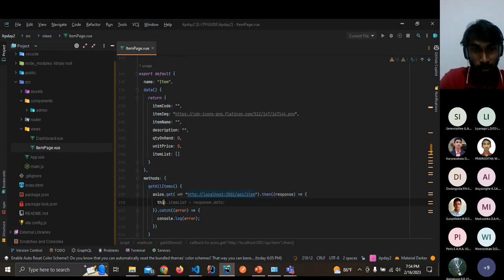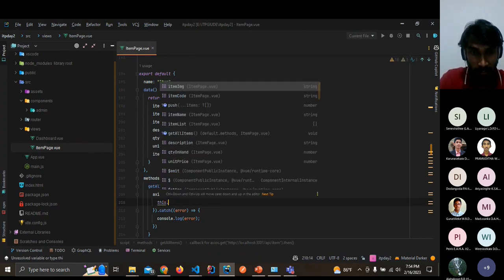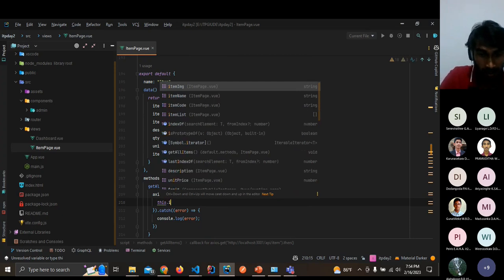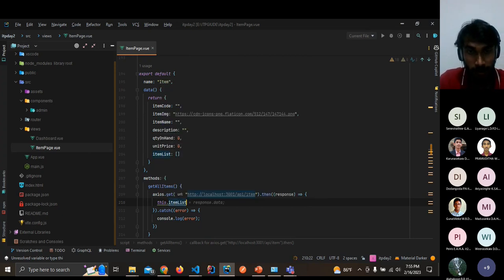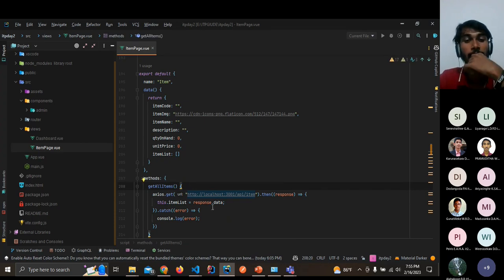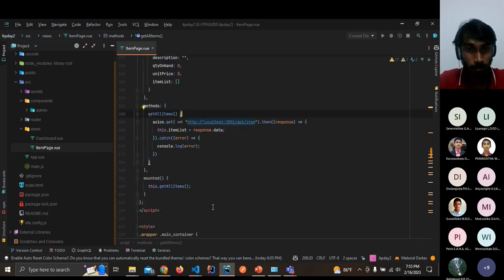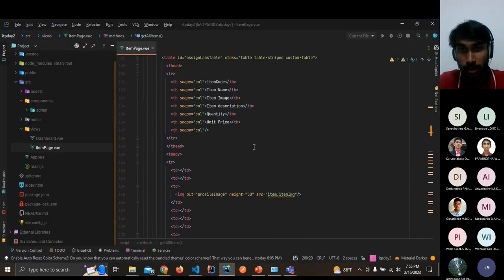You definitely have to use the this keyword, don't forget that, in the response data. Okay, now we have an array which is storing our item details, and now we have to render these details to our web browser.